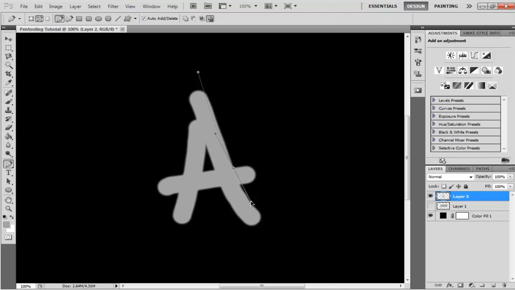The longer your straight line is, the further away the curve is going to be from your second point, and the closer it is, the closer the curve will be to the second point. It's quite hard to get used to, but once you do, it's really easy, guys.